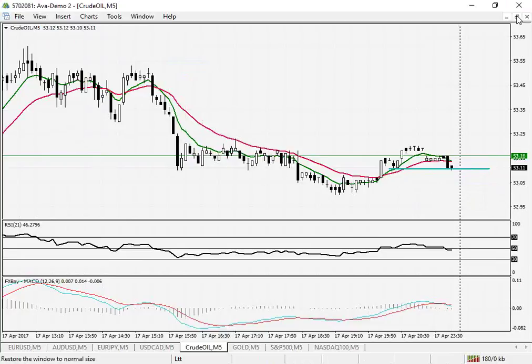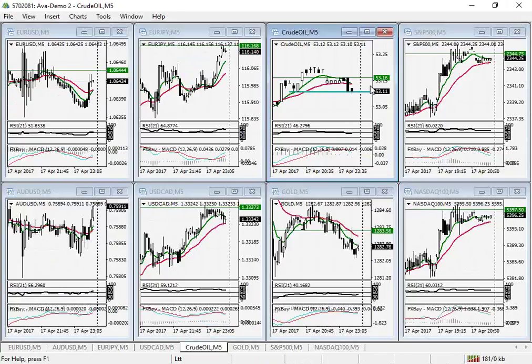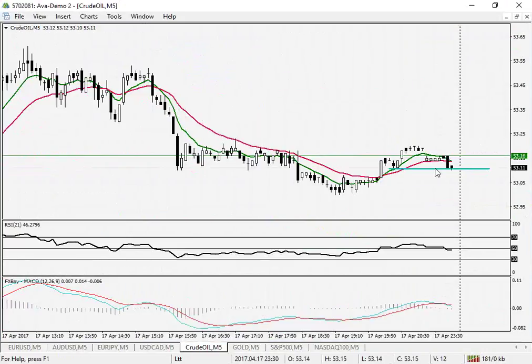So don't rely strictly on your mechanical. Rely on the overall picture that you're looking at. If you see a pattern, then use your patterns. But if you're going to use only your mechanical, make sure you have an entry point of a break of a previous valley to be able to take a trade.